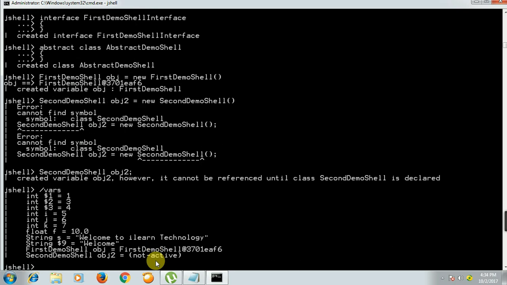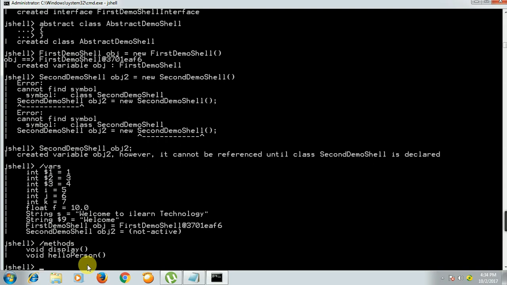Vars. These are the variables we have created as part of the current session. We'll try with methods. As part of the current session, we have created display and hello person.